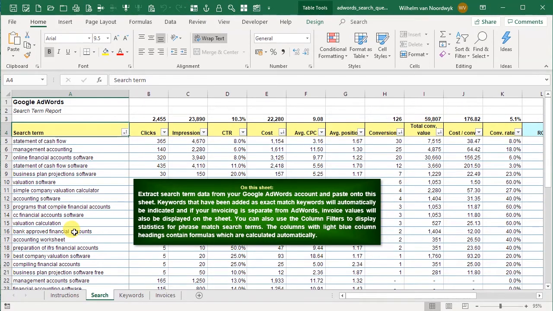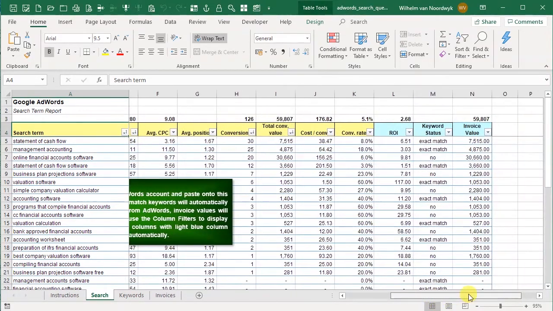So you basically export your Google search report in this column layout and you paste your data into this sheet. You only need to do the columns that you want to include or measure. If you don't need all these columns, then you can delete them, as long as your export file matches what you've pasted into this sheet.